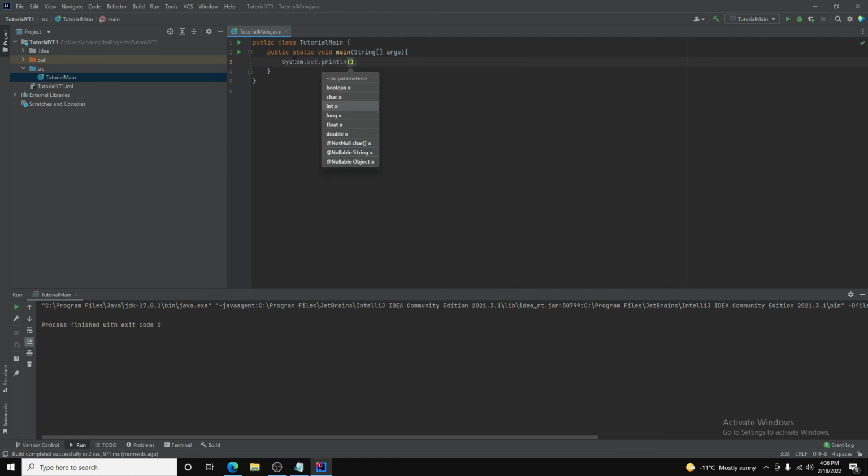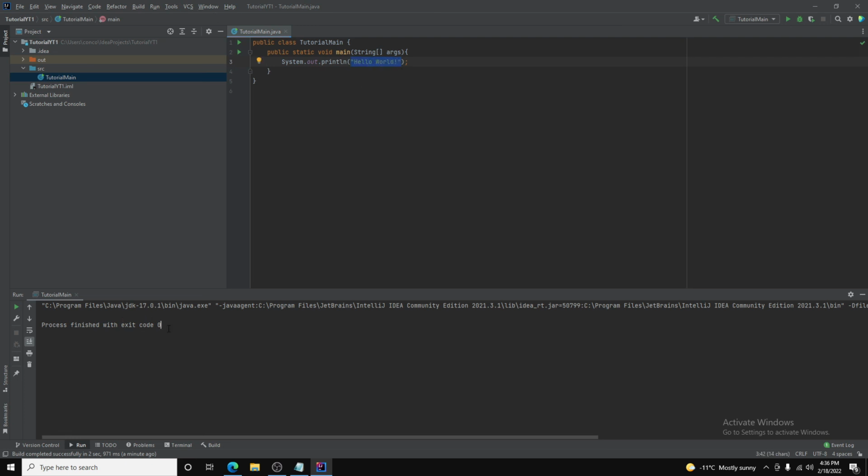Essentially what this does is whatever we put in here, provided the syntax is correct, will output down here in our terminal. This is what we call the terminal. I'm going to put two quotation marks, and I'm going to say hello world exclamation point.